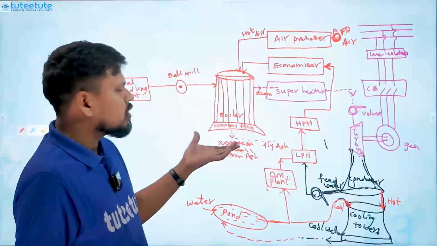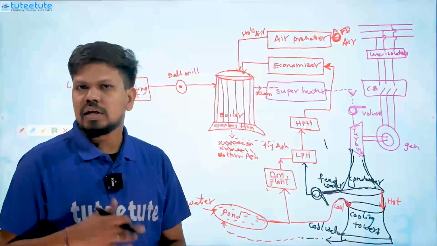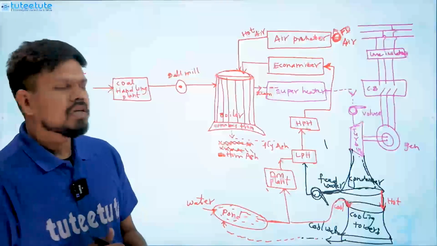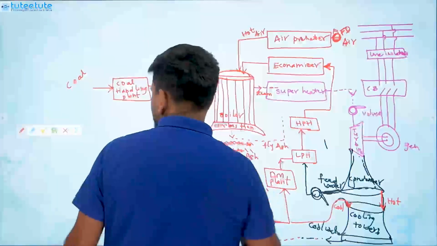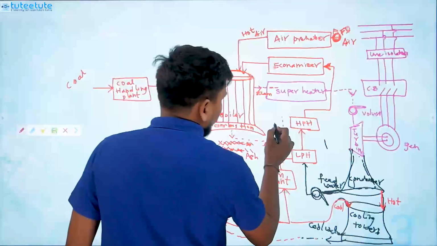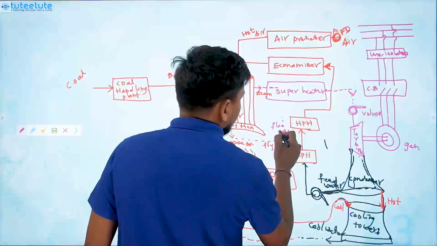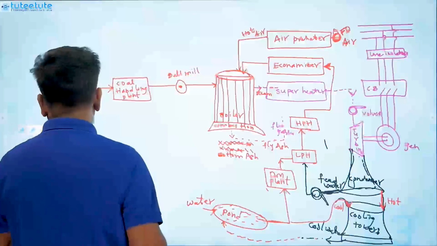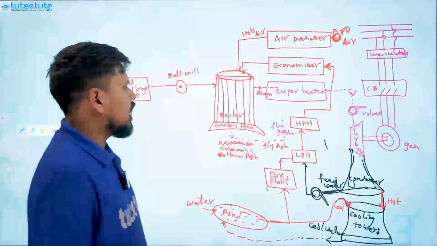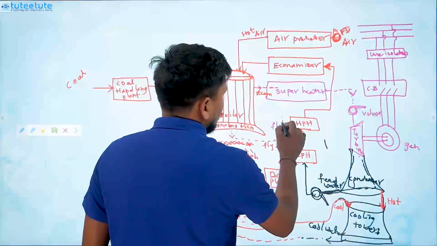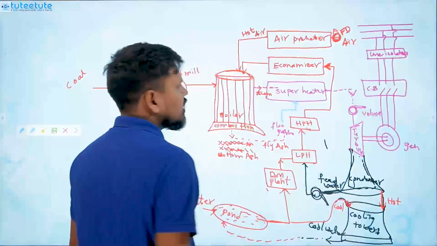They are coming from the boiler, right? So whatever temperature it has, the flue gas also has the same temperature. The fly ash has many of the flue gases. I am just writing here. So it has some flue gases. Okay, so what we have to do with these flue gases is use the temperature. How we can use this temperature: we can send the flue gases through the air preheater.